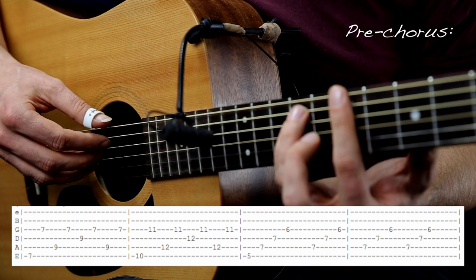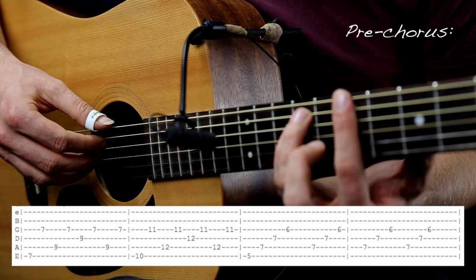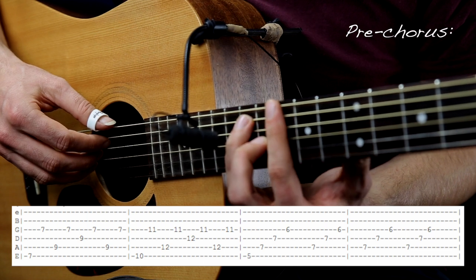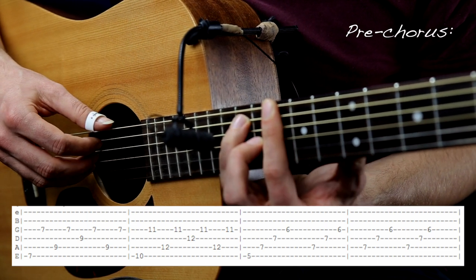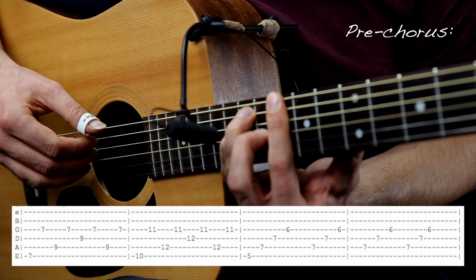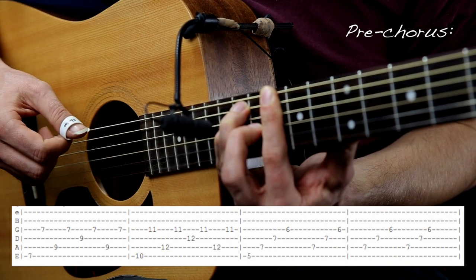After that, you have to repeat the same plucking pattern in your plucking hand, but the chord is going to be a D major chord up here. E string, G string, A string, G string, D, G, A, G.